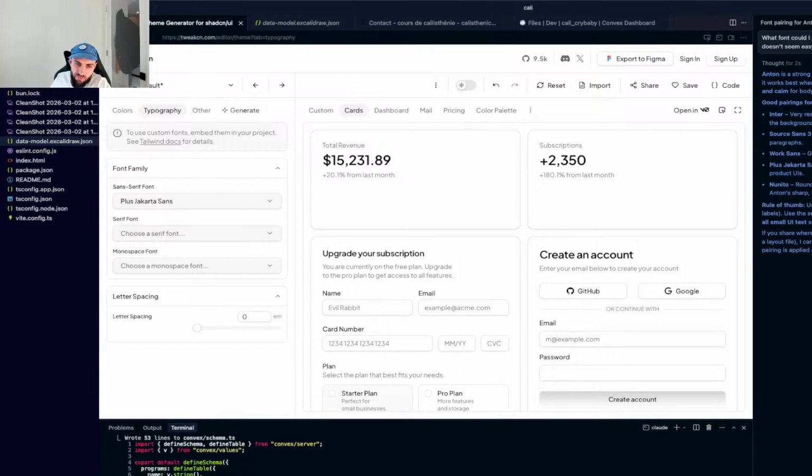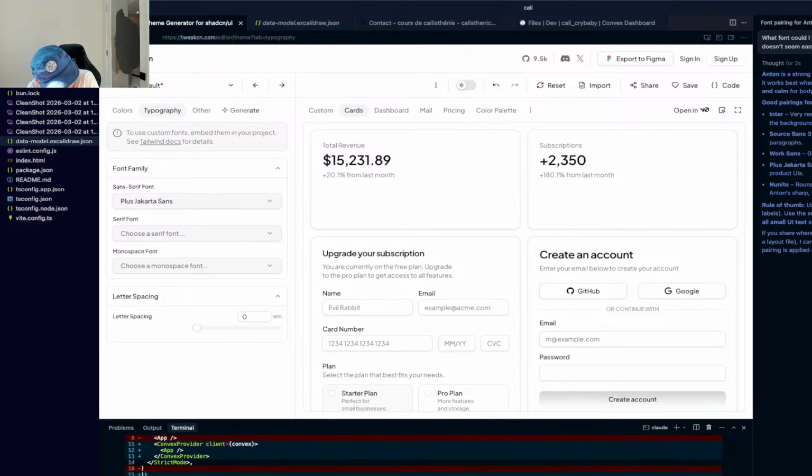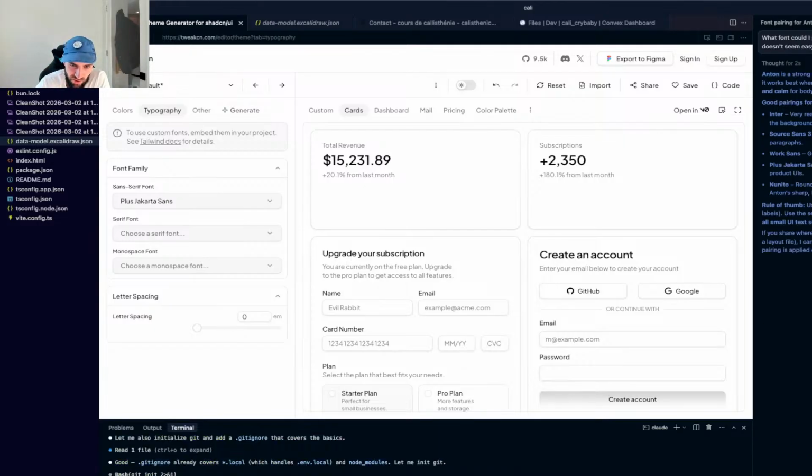So I wanted to see if Convex was going to be faster. And it seems that it's really taking care of the whole database plus API plus files, and also storage, which is actually a lot. So I'm really looking forward to see how it goes.